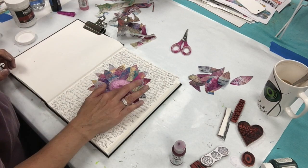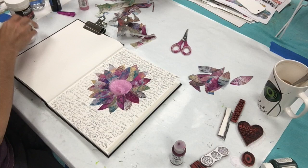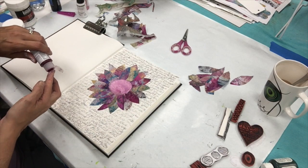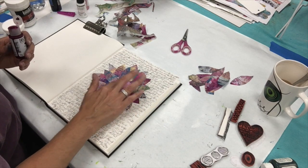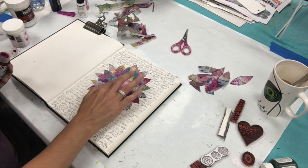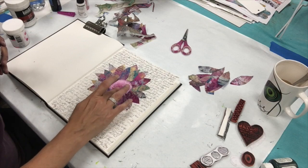And then I use the Quin Magenta to color in the center of my flower, and then I add a little bit of titanium white to lighten it up a bit, and then I go back in with the Quin Magenta for a deeper color in the very, very center of the flower.